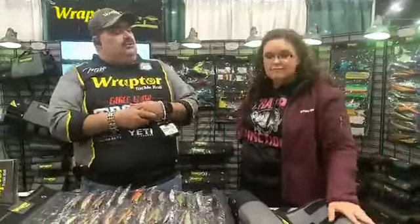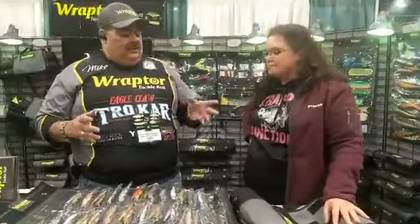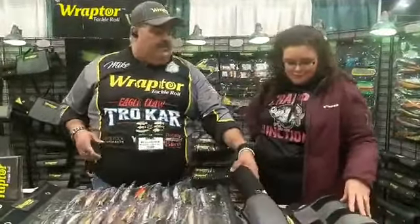Now, another thing that's hard to store is jigs — bass jigs and any jigs in particular can drive a person crazy. Remember that little bag I showed you with my terminal gear? Same bag: 70 bass jigs. They're all different sizes — I've got micro jigs, drop shot jigs, net jigs, I never go anywhere without hair jigs or some sort of bucktail, plus my swimming heads and football heads. Because the pockets are so deep, I can even store chatterbaits. You can see how much we have laid out on the table — it's a huge amount.